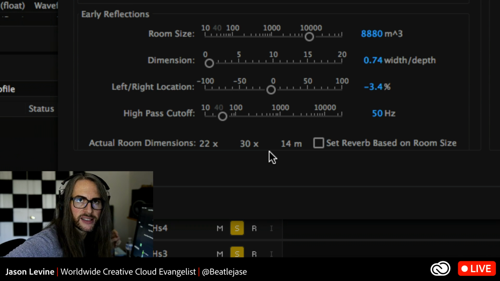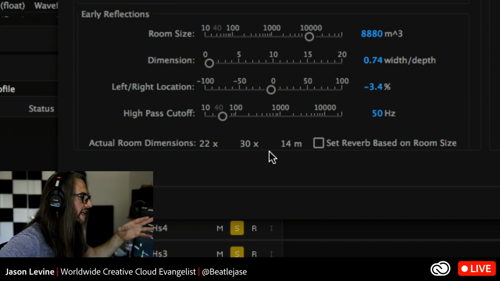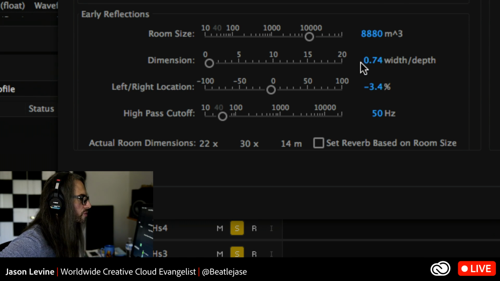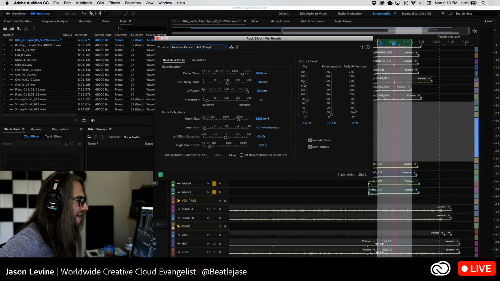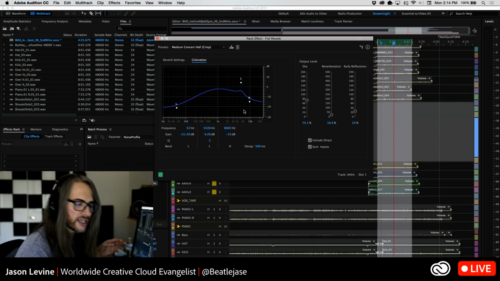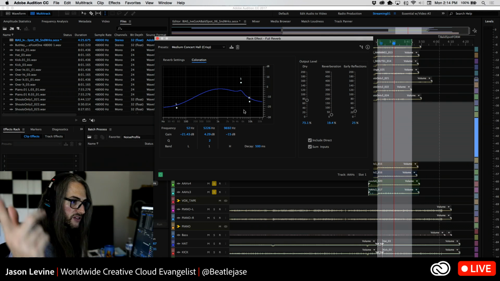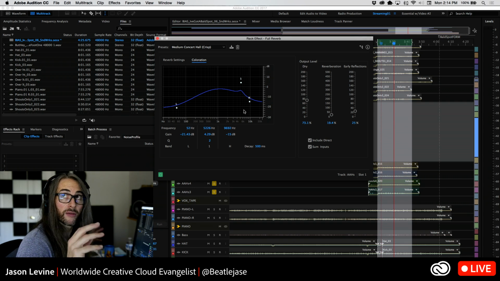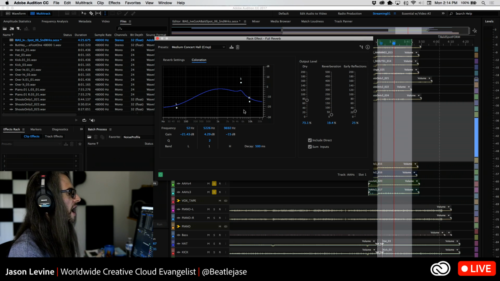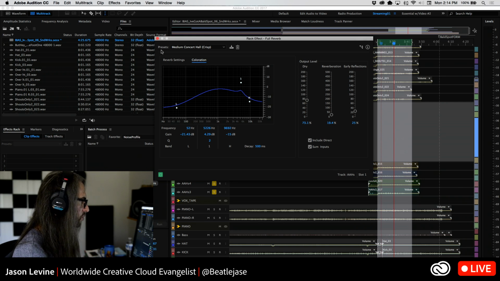If you are trying to recreate the sound of a specific room, you can actually dial in the dimensions here, the actual room size. You can see in meters cubed, width and depth, left and right. I mean, you can do some amazing things and then actually recreate the room itself. You even have a separate EQ here because certain rooms, if they're more reflective, sound different. Here in this studio, you can see I'm treating my walls. I'm about 60% done. You can't see the other side over here. It's getting there. The whole back wall is treated here. This just allows you to really recreate the sound of a space, which is really incredible.